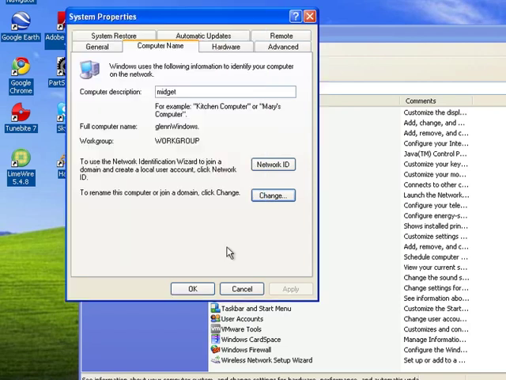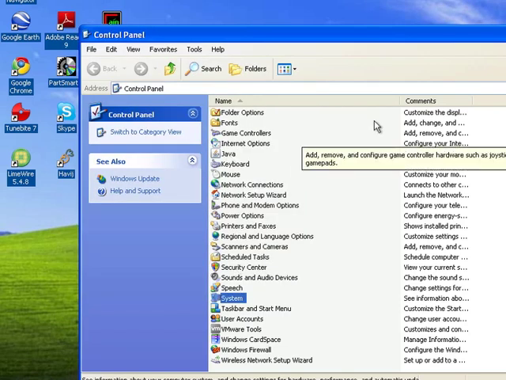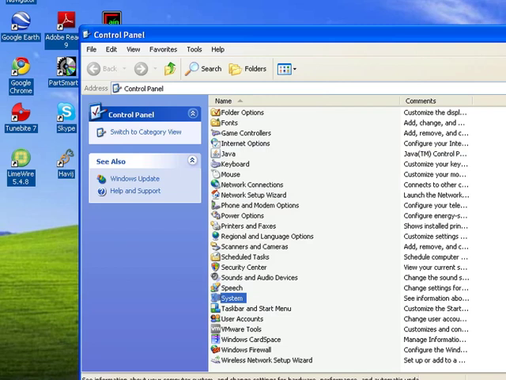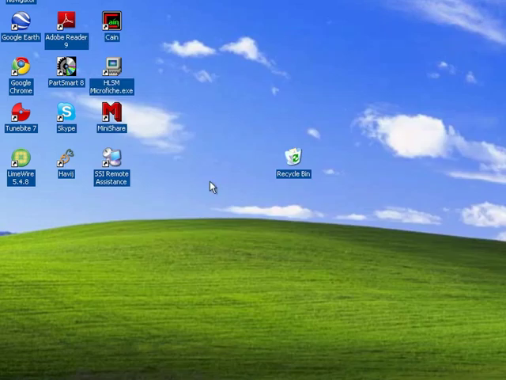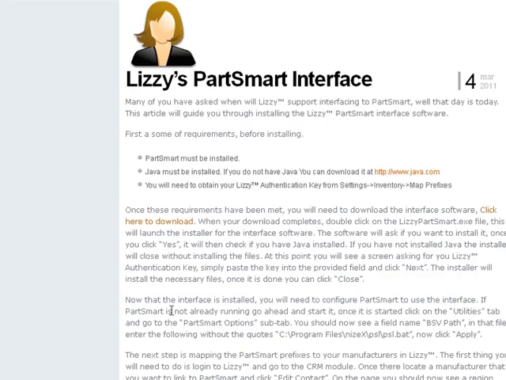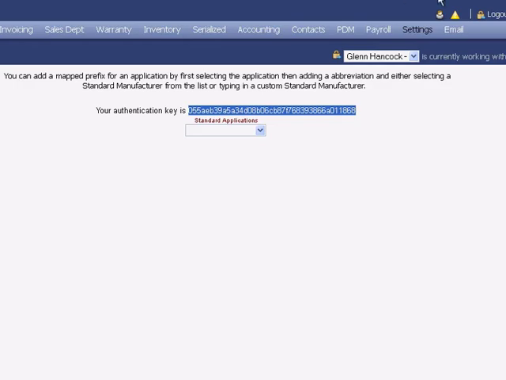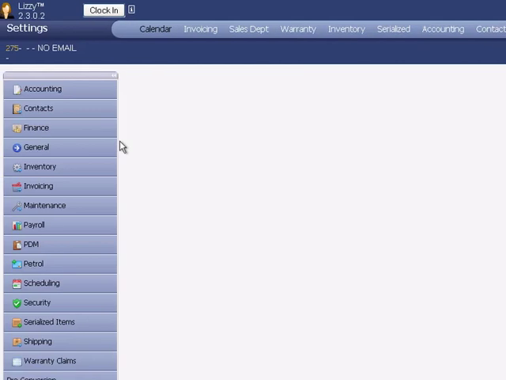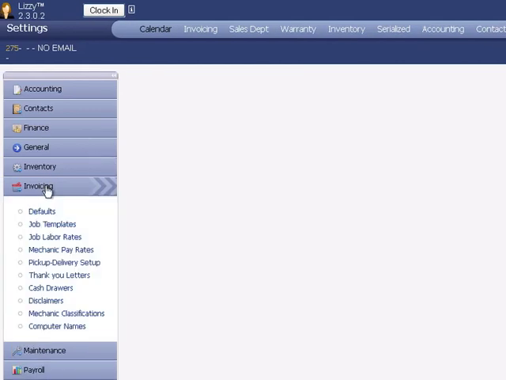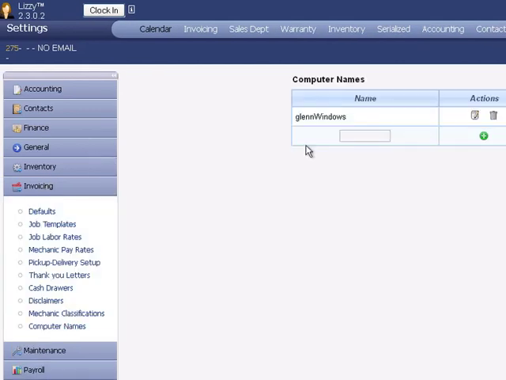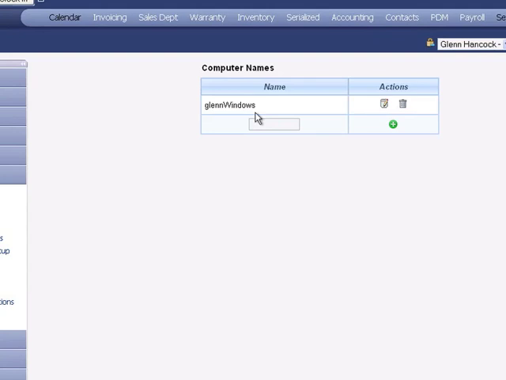Now, when you save it, you're going to have to actually reboot the computer to get that name to take effect. Once the name is there and you go through the step that we just went through in Partsmart, in Lizzy, if you haven't already gone to the settings section, and I'll show you where this is, in settings, if we go to invoicing, computer names, it will give you a list of all of the computers that you use this interface or some similar interface with.